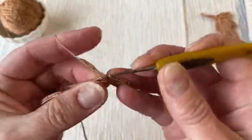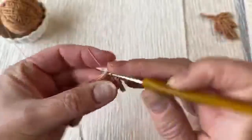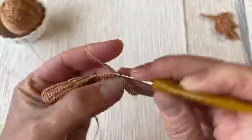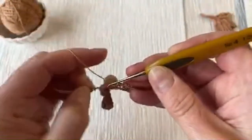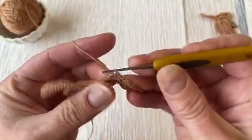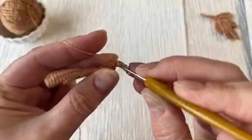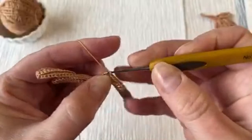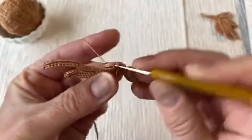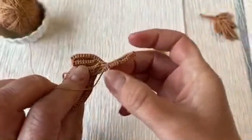7, 8, 9, 10, 11, 12, 13, 14, 15. Let me stop here for a moment because my padding cord is kind of wavy and I can see my padding cord.